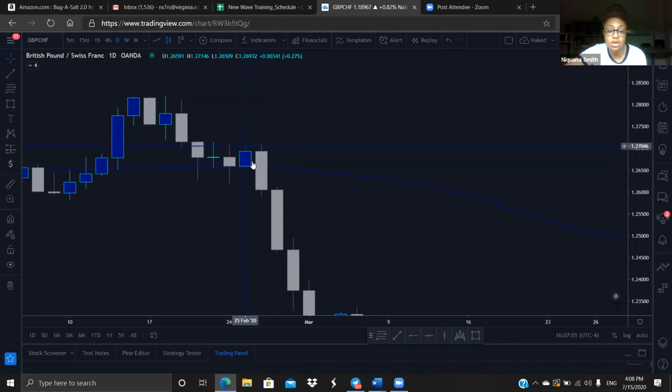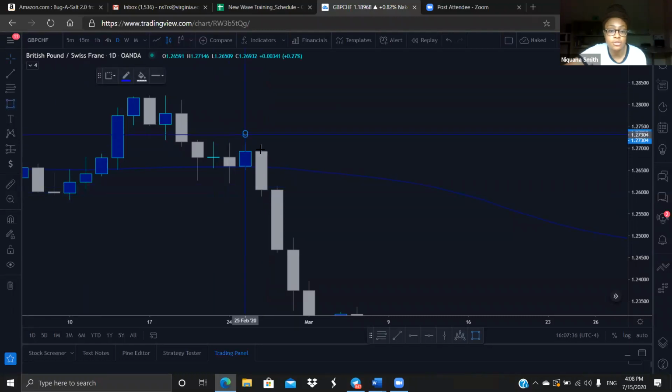The second thing you look for to solidify that this is a teacup pattern is a third candle, which should be bearish, below the previous bearish candle. So I'll say that one more time: you have a bullish candle, followed by a bearish that is aligned with the bullish, followed by another bearish that is underneath the previous bearish candle.